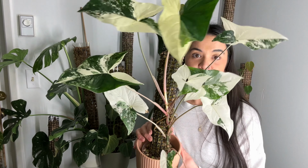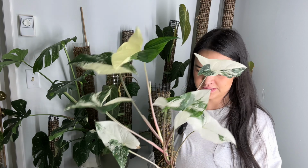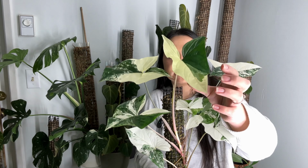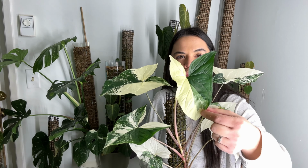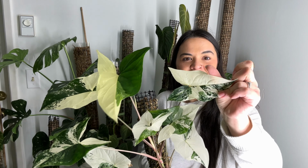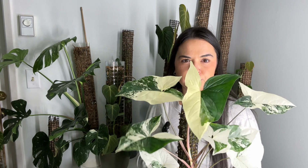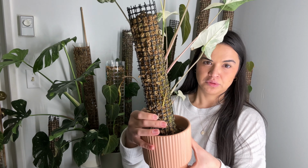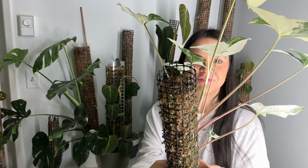We've got my Syngonium Albo. I love this plant as well. I love all of my plants, obviously, but these are the first leaves in my care, and this is the newest leaf. You can kind of see that it's starting to have that arrow shape, which is gorgeous. She's always pushing out half moon leaves, this one right here. So this one was just in my Melsbow cabinet for a really long time. I just kicked her out because she's starting to outgrow it. So I hope that she acclimates to room humidity pretty well, but she's pushing out a new leaf there, so exciting.